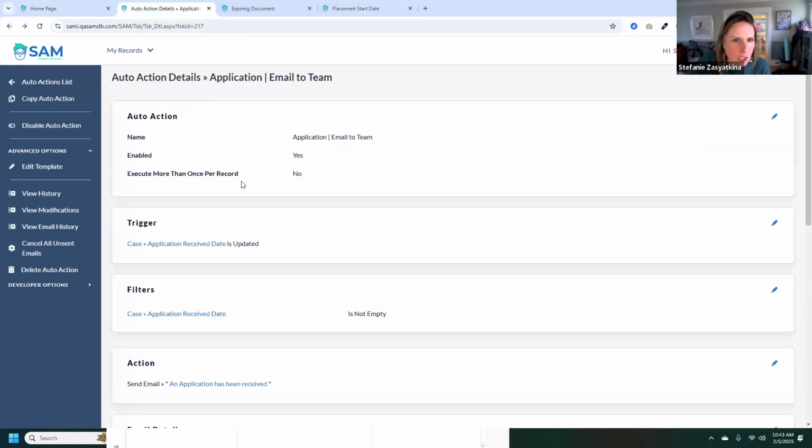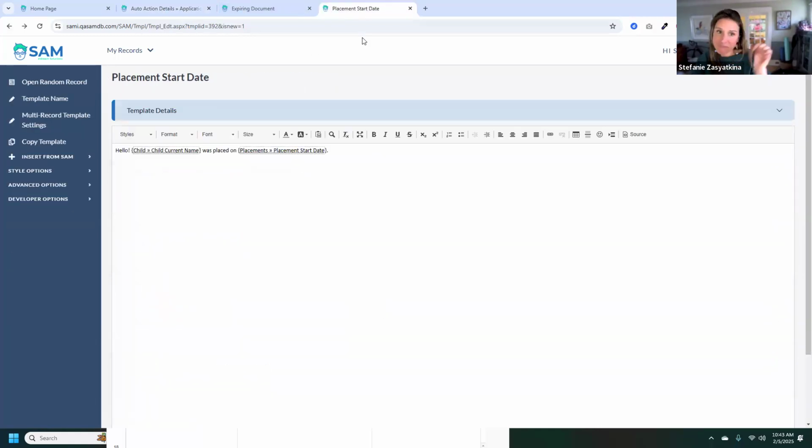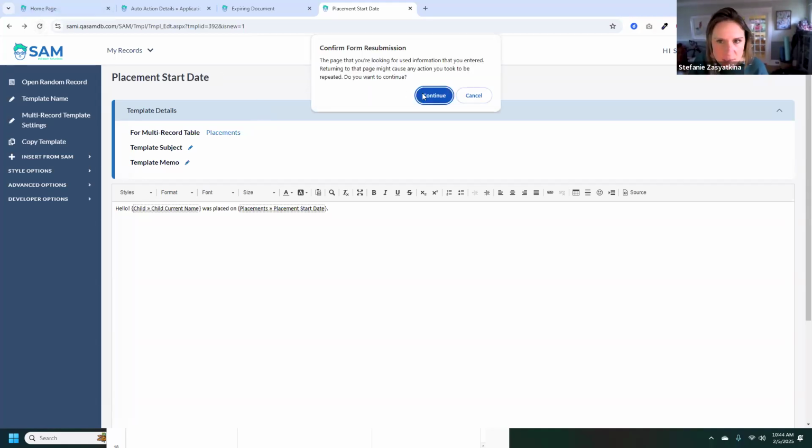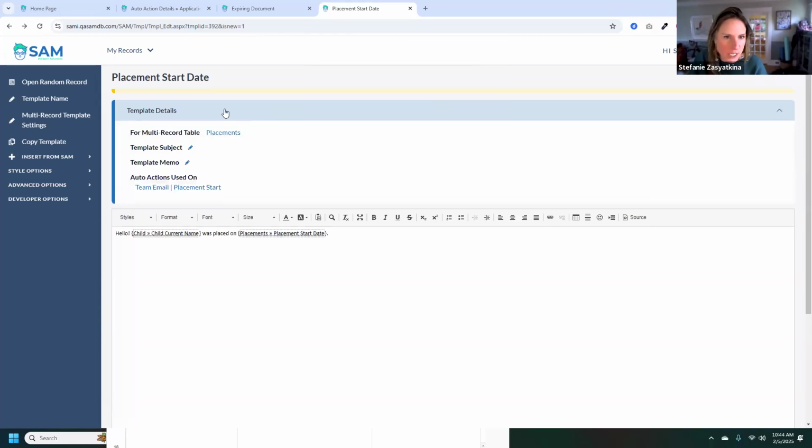Anything else? Let me see here also. Well, actually, on this template, this is something that is new. These accordions are here now. I'm trying to think what they're here for. Templates for sure. Reports. You'll see them on reports too. We maybe have them in another spot. I can't quite remember. But when you open this up, it will show you things it's associated with. Actually, if I refresh this, it should show me the auto action here also.